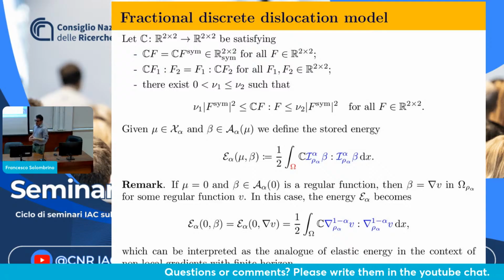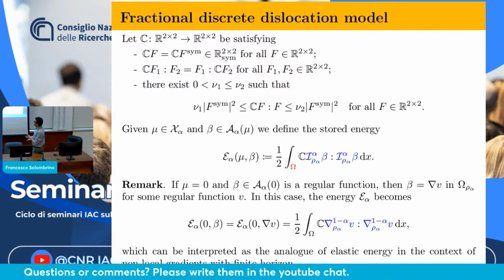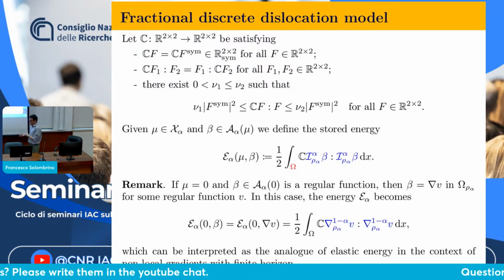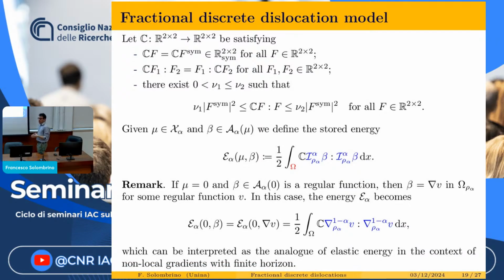And we can introduce our model. So the model we introduce wants to generalize fractional elasticity. So if you have linear elasticity, you have strains, and it's natural to postulate that your energy is depending on fractional gradients of order 1 minus alpha and finite horizon rho alpha. In general, since our curl beta is different from zero, you cannot have an energy of this kind because your strains are no gradients anymore because of the presence of dislocation. And the natural idea, okay, but the fractional gradient is obtained via a Riesz transform. So for each beta, we put into the elastic energy the according Riesz transform with the finite horizon rho alpha.